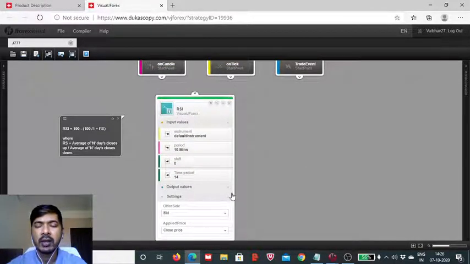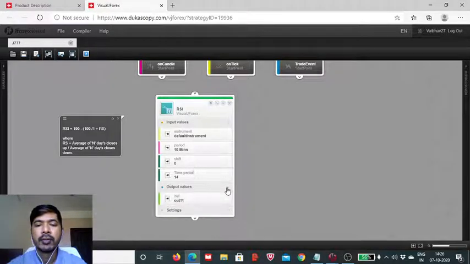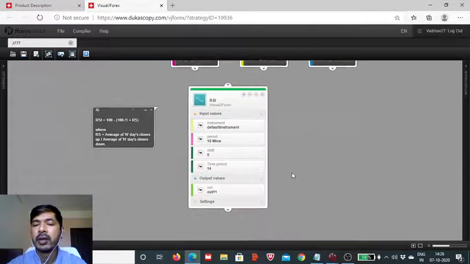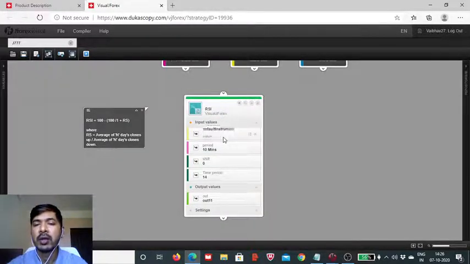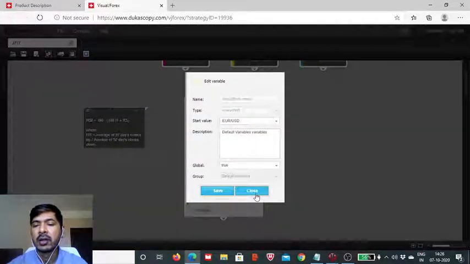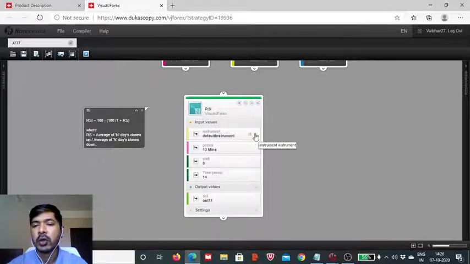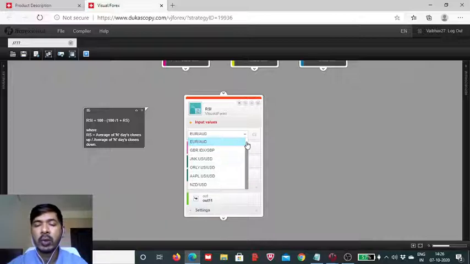So we can use this indicator block to design and develop the automated setup. To do that, first we have to select the instrument on which we want to design the setup. If you want to work with the Euro USD, you don't really have to change anything. But if you feel like you should also use another instrument, and if you want to design the algorithm for any other instrument which is supported by this platform, you can do so.